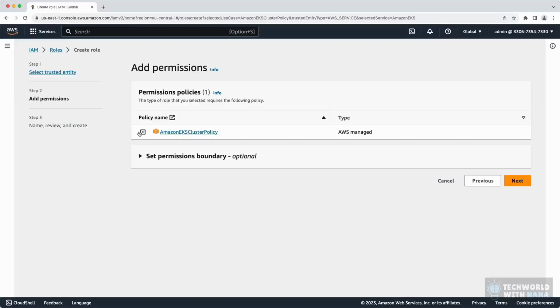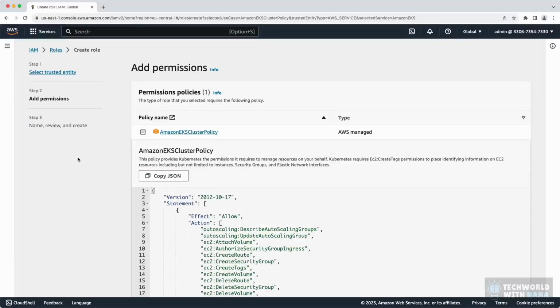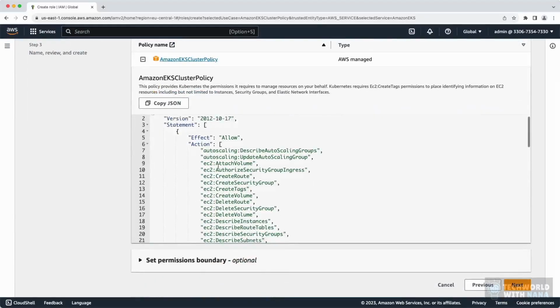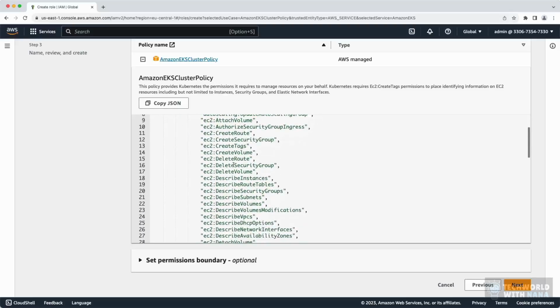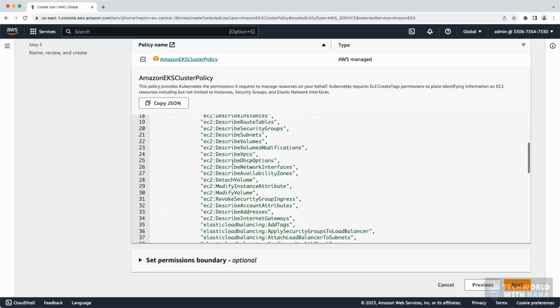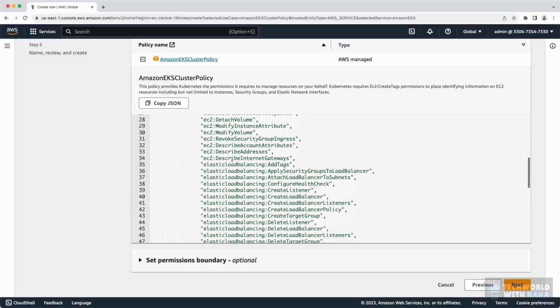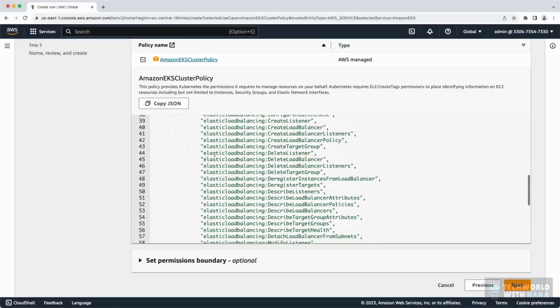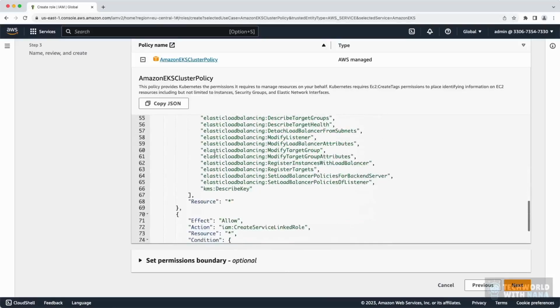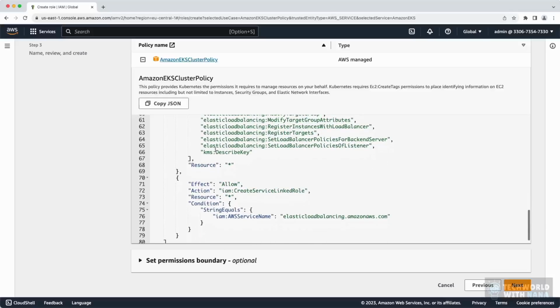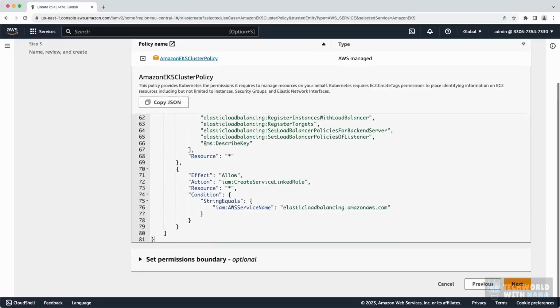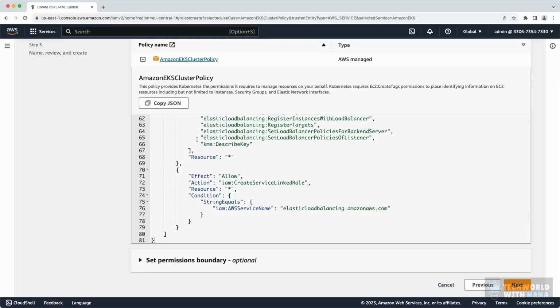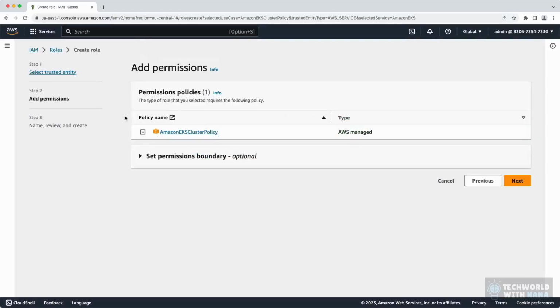And if I expand it, you're going to see the list of permissions that the Amazon EKS cluster policy contains. So it has permission for EC2 service, again, on our AWS account, the auto-scaling permission, elastic load balancer, and so on. And as I said, the policy is automatically selected for us for the use case that we chose.